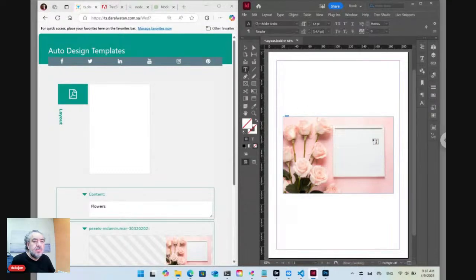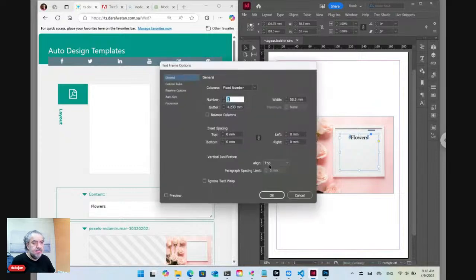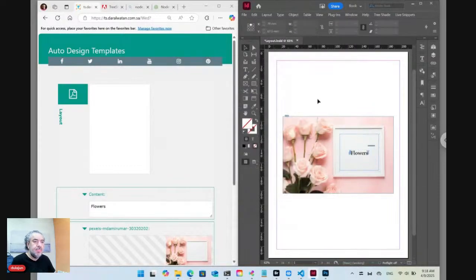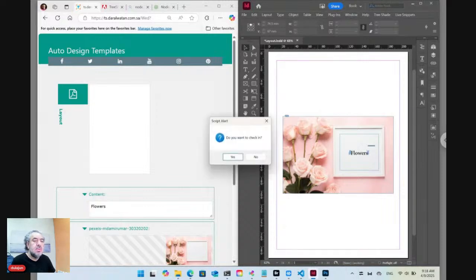Now if you save a document, Treeshade will ask you, do you want to check in?